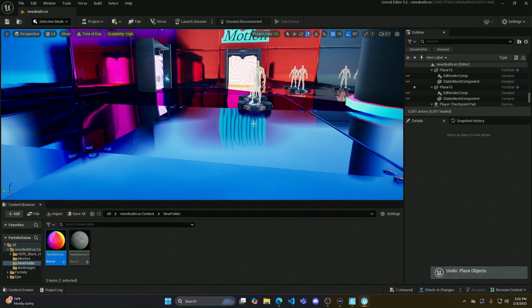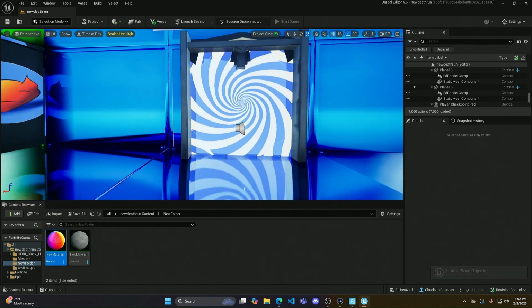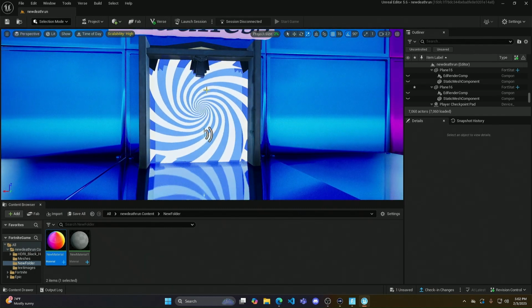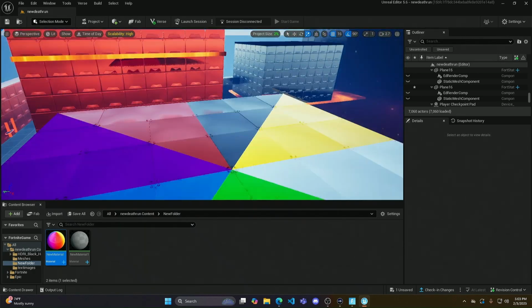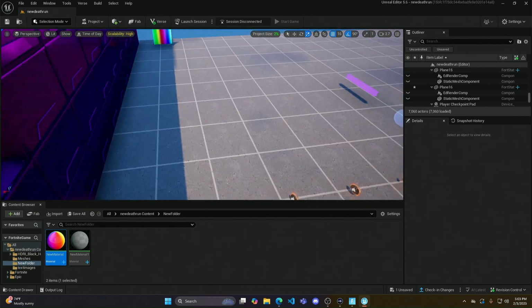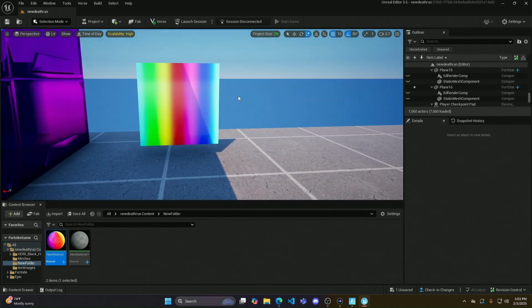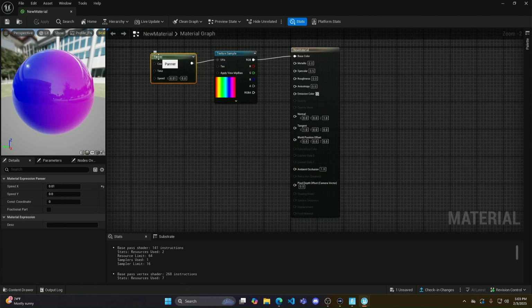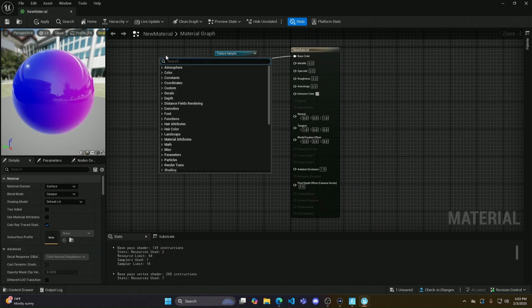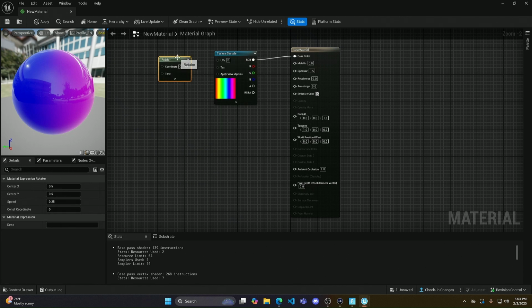But what if we don't want it to move side to side? What if we want it to spin? Like, say, this portal right here. Well, that's just as simple. Let's go back over here to our little wall and go back into our material. So we're not wanting it to pan side to side, we're wanting it to rotate. Well, let's just say they're not very creative with some of the names, which is a good thing. So if we're wanting to rotate it, well, we need a rotator. And it's the same thing.